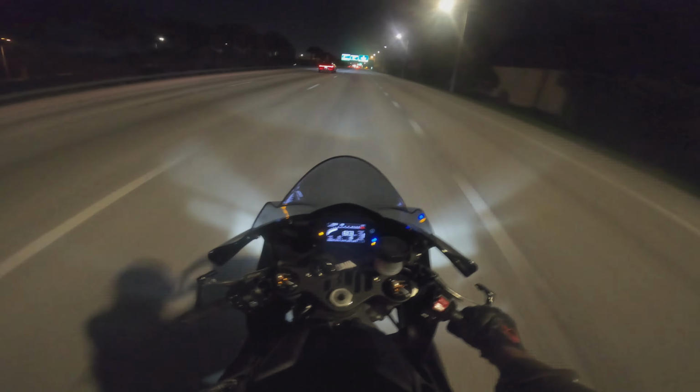But I do have to get some mirror block off plates. I did order them. They are on the way. Because this is still a little bit loose. It's not a big deal, but I just don't like the way it looks. But yeah, here she is, man. She looking pretty, but dirty. Get back on the road and do some wheelies.